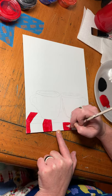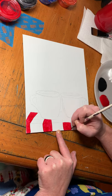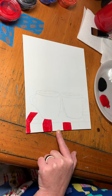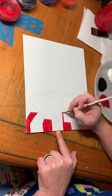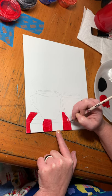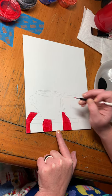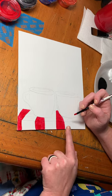Using my small brush, typically I would use my medium sized brush, but the one I have here at home where I've been painting is just not in good shape. So the smaller brush is my best option. I'm just gonna go ahead and fill this in up here. It's gonna get a lot of shadowing, so that doesn't really matter. Basically going to be black up in this area. I'm skipping this one.